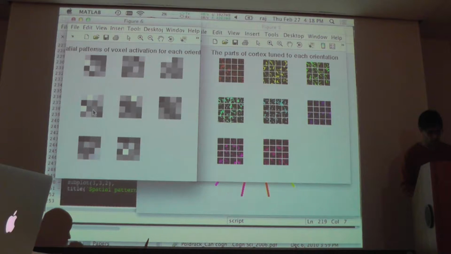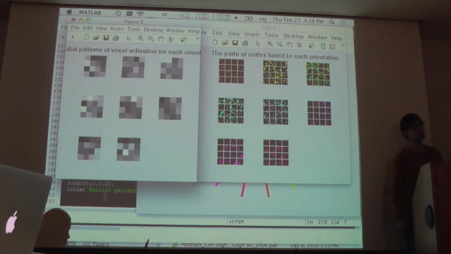Okay. So we're going to use a very, very simple measure in this case. This is actually not what Kamitani and Tong did. They used these things called support vector machines, which we're going to talk a bit more about later in the class. But we were just going to look at correlation, which is actually what the Haxby paper did, and which actually turns out to work quite well in many cases.